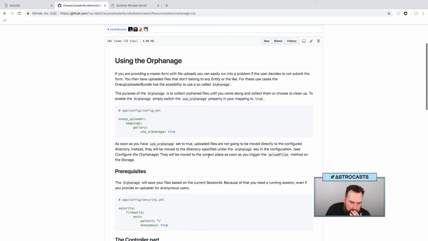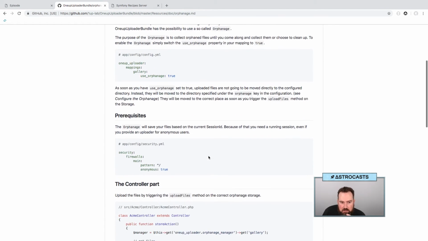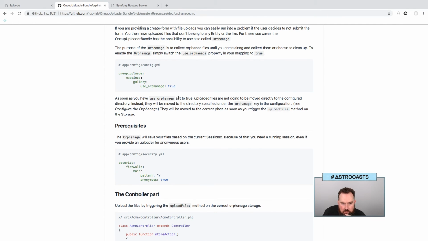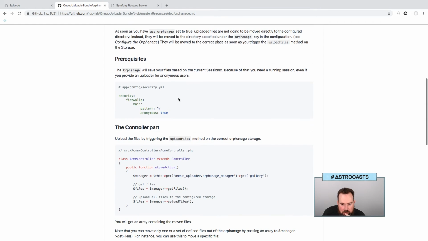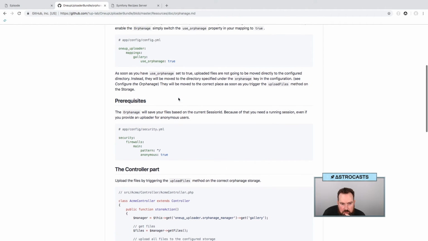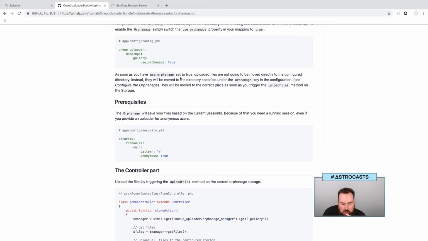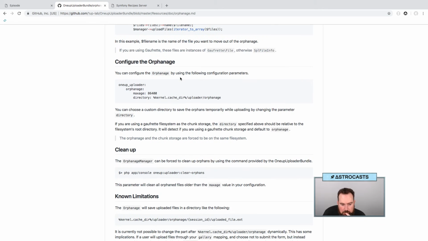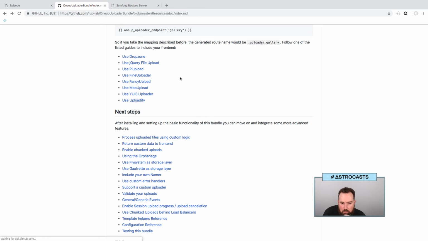I don't know if this is actually going to be a problem for us, because I don't think that's the use case that we have. However, it is kind of nice that it's there. This is not what I thought it was going to be. Clean up. All right, I'm not going to worry about it.